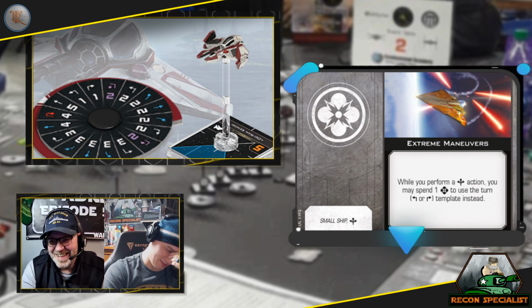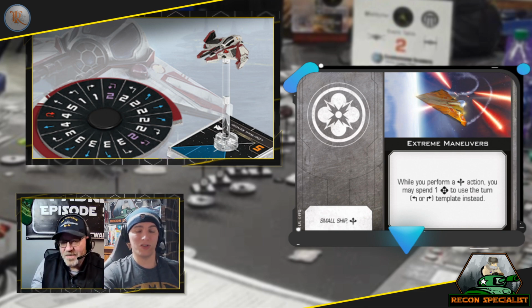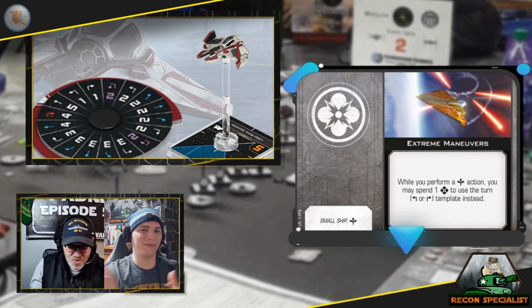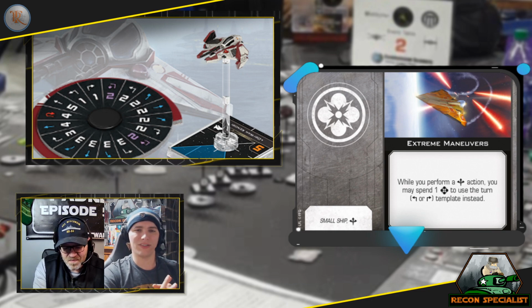Always Yoda. So, with the fact that this can perform a barrel roll during the systems phase to give it a little bit more space, it can then do a 2 straight and then 1 hard to the left or right, whichever way it needs to go. And it gives you just 2-2-1, that much space. People have been saying it's not the same as supernatural reflexes because it happens during the systems phase. I'm like, you still have to set your dial and guess where this thing is going.